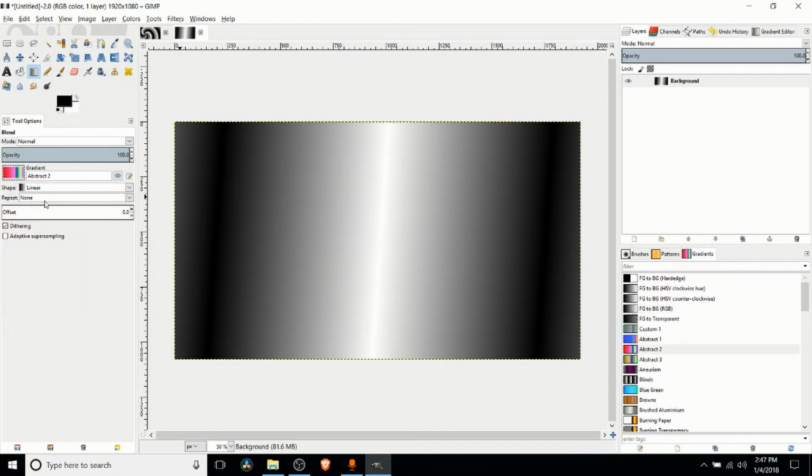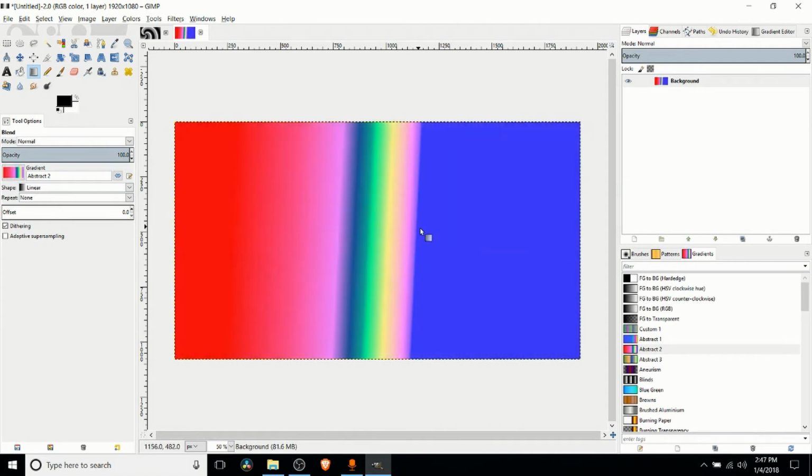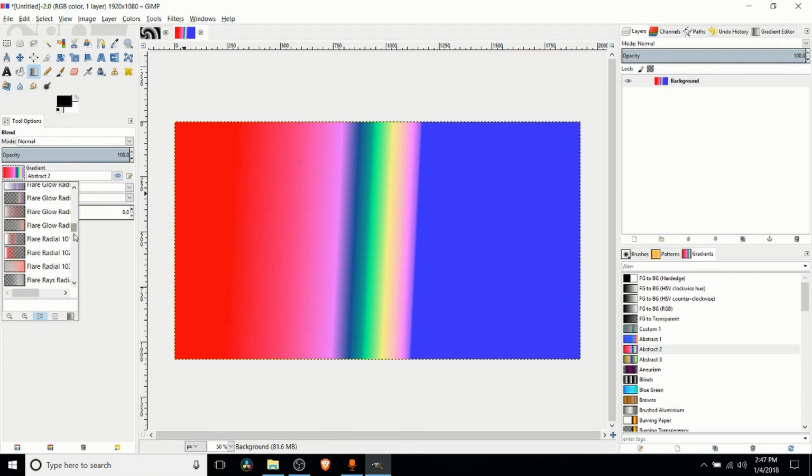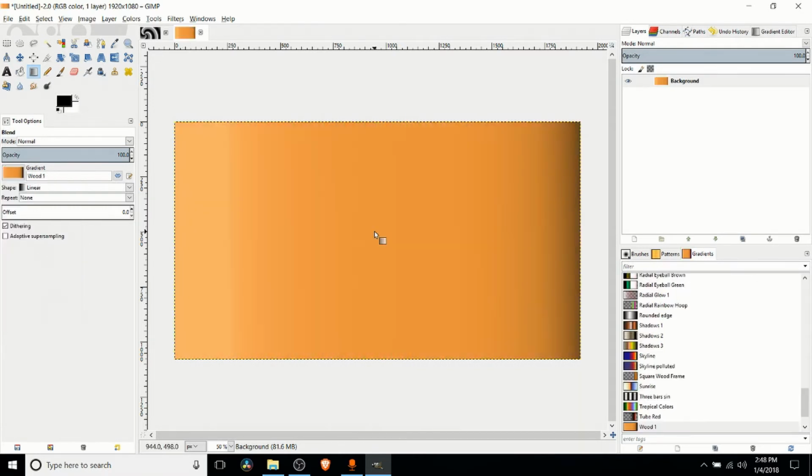So abstract 2, for instance, if we do a standard linear abstract 2 gradient and I drag from the starting point to the end point, it's going to look something like this. Doesn't really seem like the kind of thing that has so many practical applications, right? We can show off a couple more. Just remember, every time you want to change one, you just click down here. Let's see if we can find something a little bit more useful. So a wood gradient. It kind of gives us colors which would simulate having actual wood on a hard surface. And you might be able to find some applications for that.